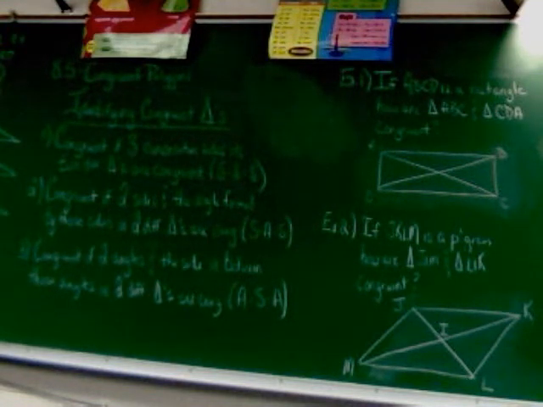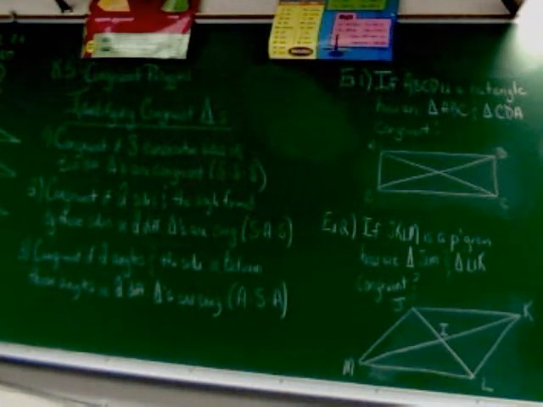There are other lettering combinations that work for other things. There's a topic called similar triangles. I don't know if we study it or not, but it works with other lettering combinations. For instance, we can prove angle, angle, side, and then we can prove that two triangles are similar. Not the same, but just similar. But for congruent, you restrict it to side, side, side, side, angle, side, and angle, side, angle.